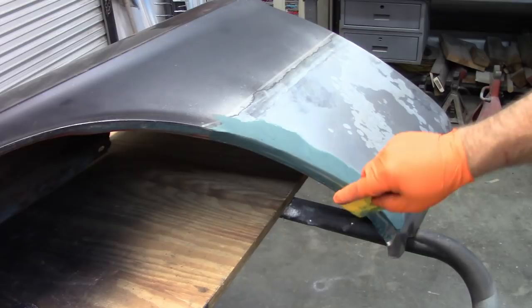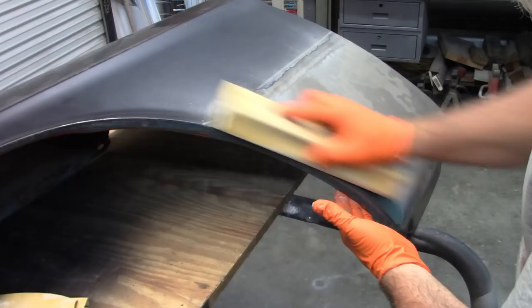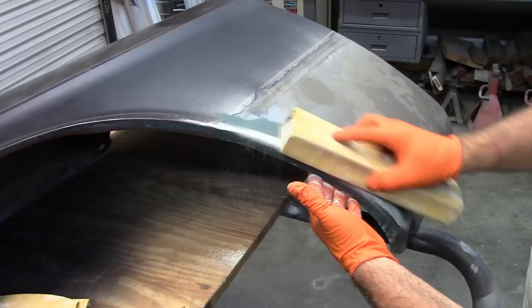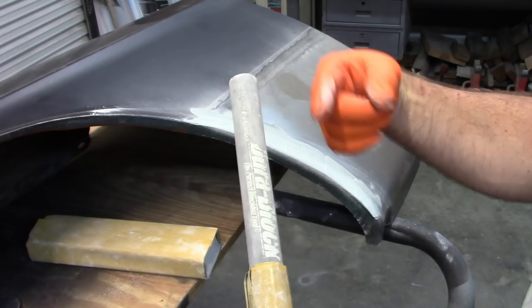All right, so now that this is hardened up, I'm going to go to my normal 100 grit 3M paper and start shaping it just a little bit. And I like these DuraBlocks. Also have those listed on Amazon. Very handy getting into radiuses.